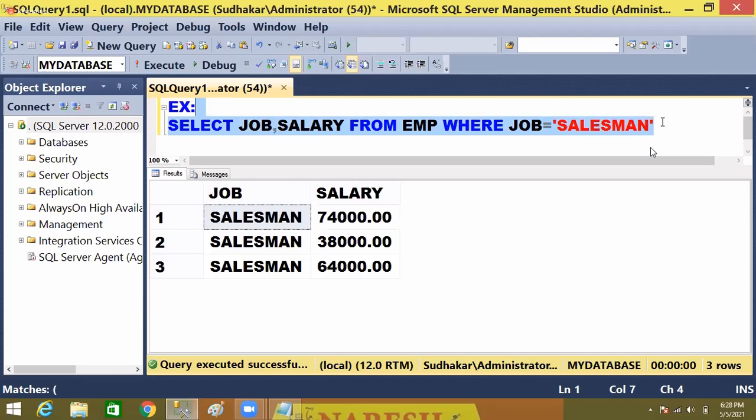There are 3 salesmen. These 3 salesmen's salaries are 74, 38, 64. Now a total of 15 employees are there in the table. The 15 employees' salaries, I need to check against each and every salesman's salary.